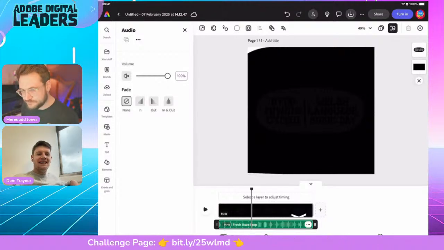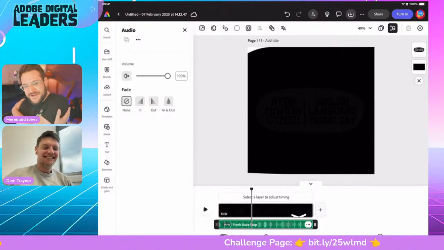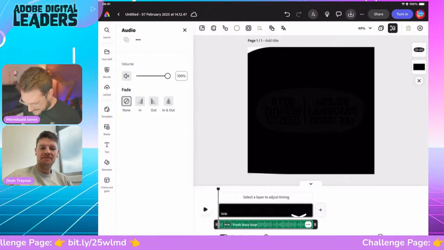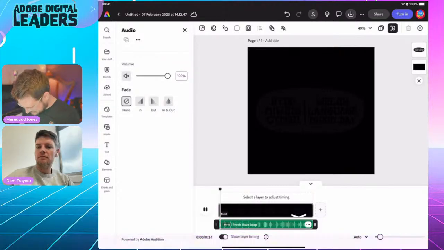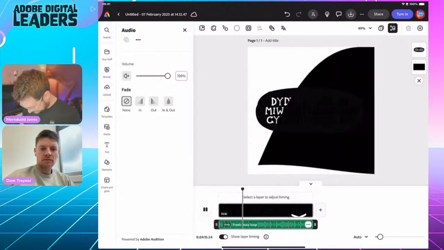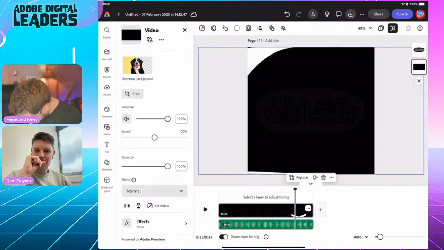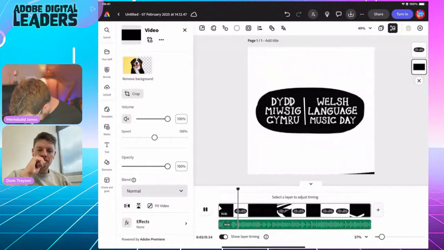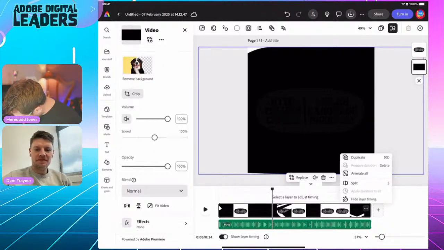Now, there's a delay on me hearing this because it goes there and I'm hearing it back. I just have to remember that. So mine isn't going to be cut to the beat because I've got a 2-second delay between hearing it and pressing it. So I'll try it again. Okay. So you pause it, and then you want to bring your scene back at that point. Okay, try again. There, right, brilliant. So I will split it there.